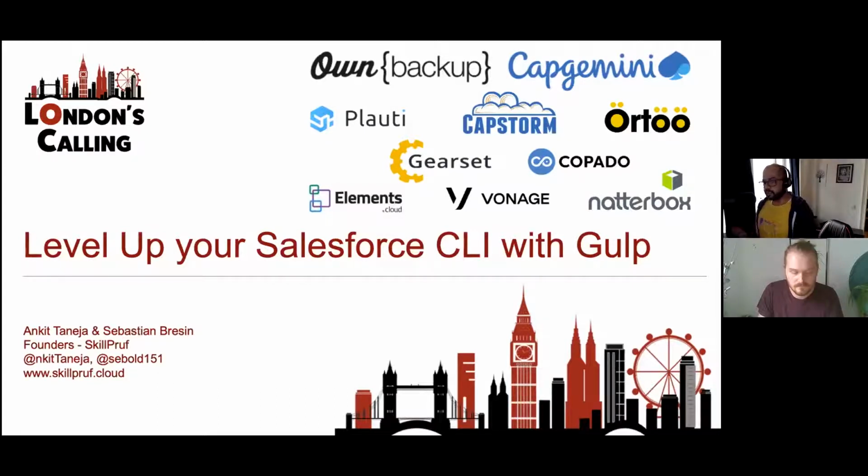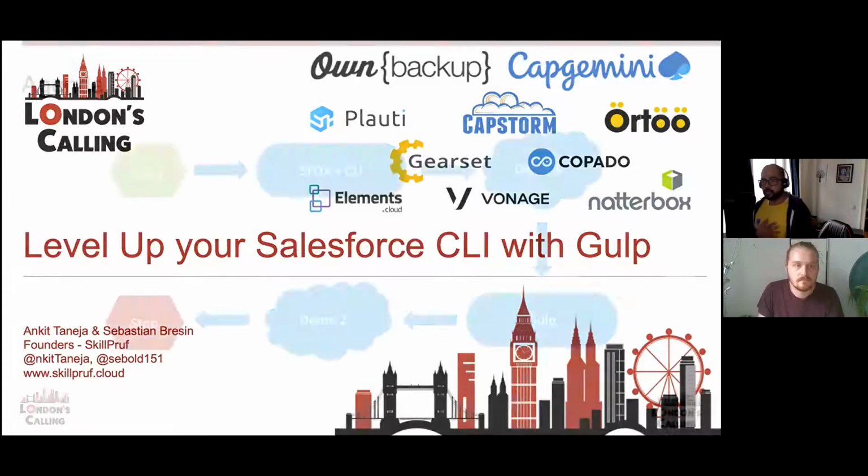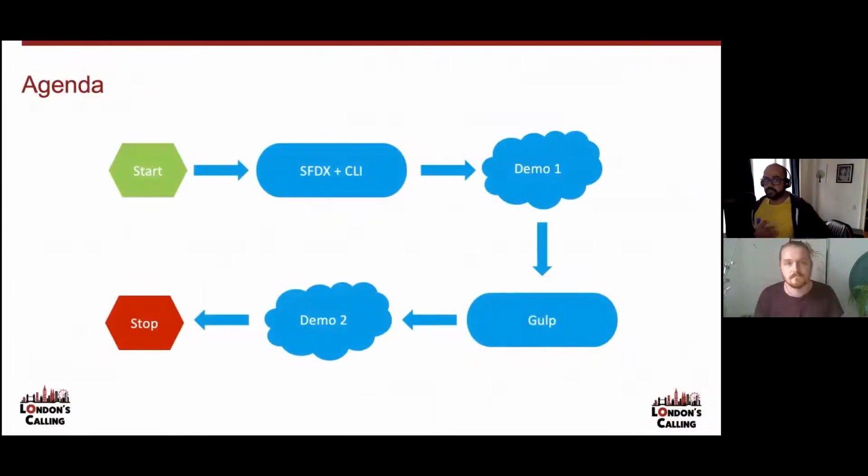And yeah, let's begin. So our talk is basically about automation and how you can do more with less. As you all know, Salesforce CLI helps a lot with automation, and we both are programmers at heart. We love automation. If we can do something with one script, then we'll do it that way. So SFDX and CLI help you create those automations, and the way you do this is you write your own plugins.